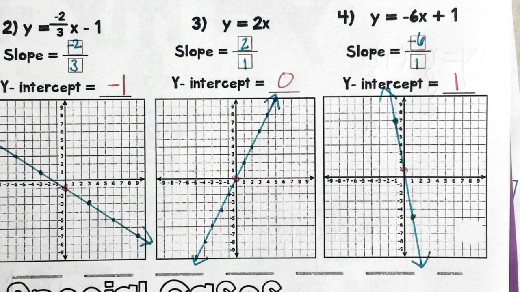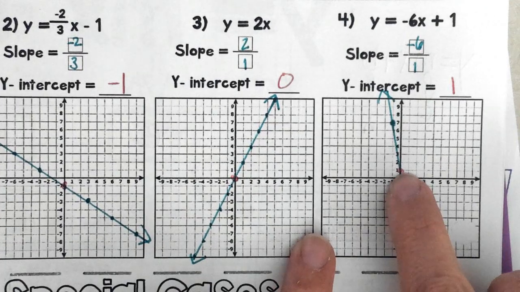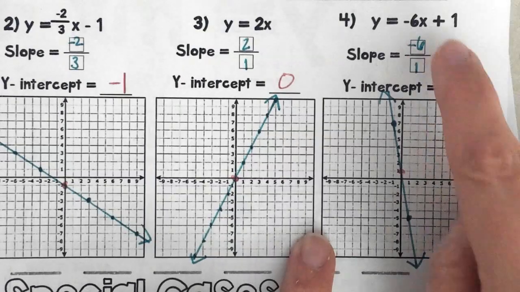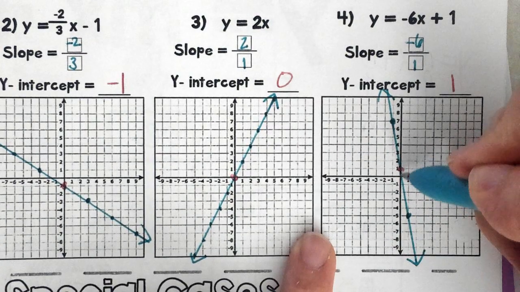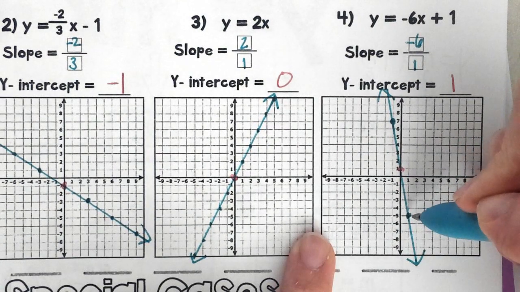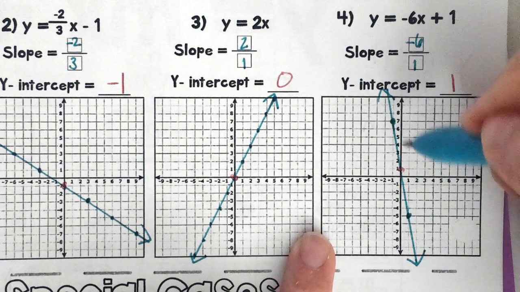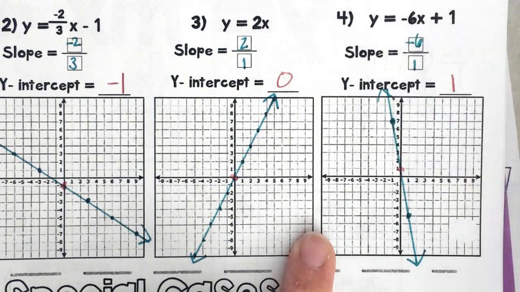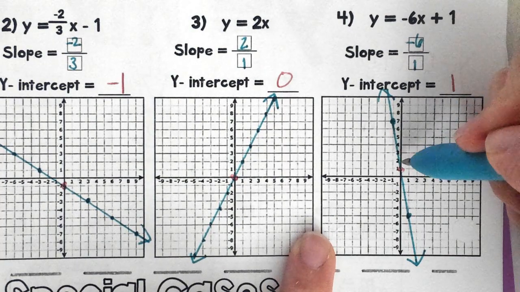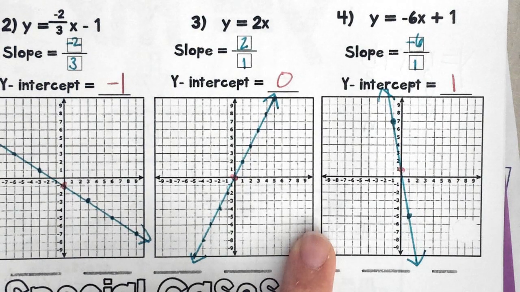Okay. So on this one, my y-intercept was 1, so I went to positive 1 on my y-axis. Then my slope was negative 6 over 1, so I went down 6, right 1. I can't go any farther down because then I'd be off the graph. So then I have to go the opposite way. I went up 6, left 1. And again, that's as far as I can go. So those are my only 3 points that I can use to make my line. So that's what it should look like.